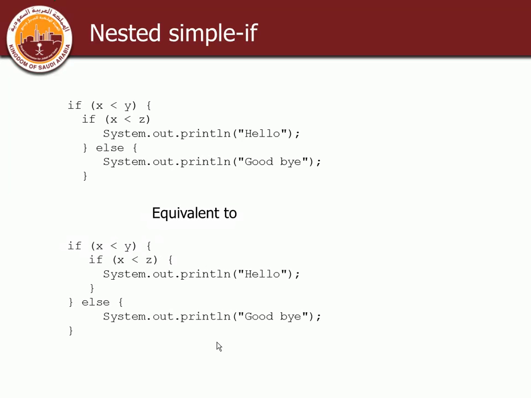This is actually equivalent to this. We open here and we close here. This is the else of this if. And then there are no braces here, but if I put braces I will open them here and close them here, like we have them here. So this is opening here and closing there, and all of this is inside of this first if. So this else is of this first if.